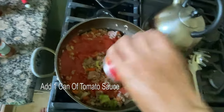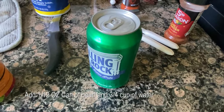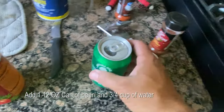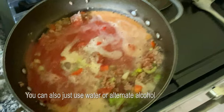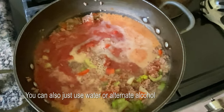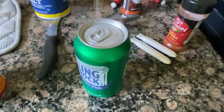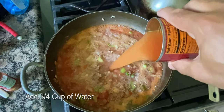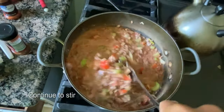Here is the choice for you: I like to use beer because I think it's a great flavor enhancer. Beer gives it a nice flavor. You can use other kinds of alcohol — you can use wine, though I wouldn't recommend red wine. You can use white wine, or just water if you're not a fan of alcohol in your food. I have Rolling Rock here — my college days were all about Rolling Rock. So we're going to put that beer in, and then about half to three quarters of a cup of water into the tomato sauce can to get the residue tomato out.